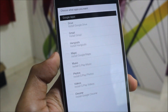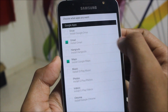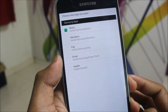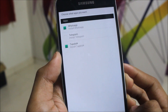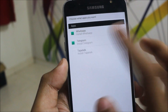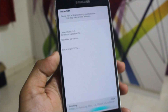We also have Google Apps — you can choose which apps you want. I'll choose Maps, Gmail, and other stuff, then click Next. Then Samsung Apps — if you want Samsung Pay, Samsung Email, SwiftKey type, click Next. Then there are third-party apps like WhatsApp, Telegram, and more — click Next through those as well.